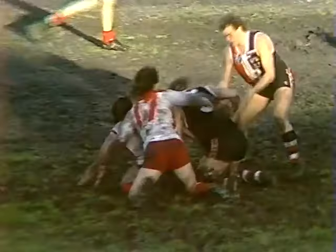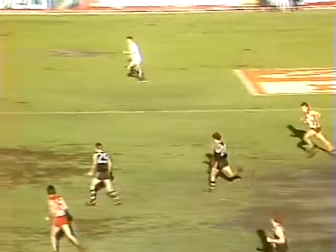Carter will kick the ball in, goes straight up the ground towards centre half back. Jones can't mark. Willis, little slow, but it gets it away. Now it's in towards the centre. Just sits in the glue pot a little bit. Coughlin, Williams, Mick Dwyer, a real struggle. Now Mick Dwyer comes clear and confidently bounces in the very, very hard centre. Up towards the half-forward area. Roberts could have been paid a mark. It has been. And Ian Roberts has got the football at half-back for the Swans.